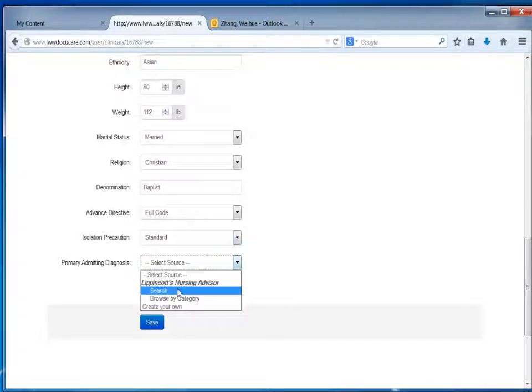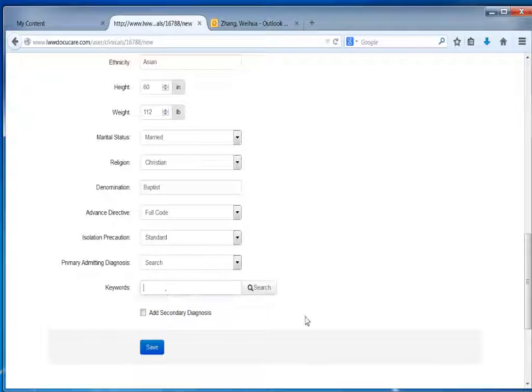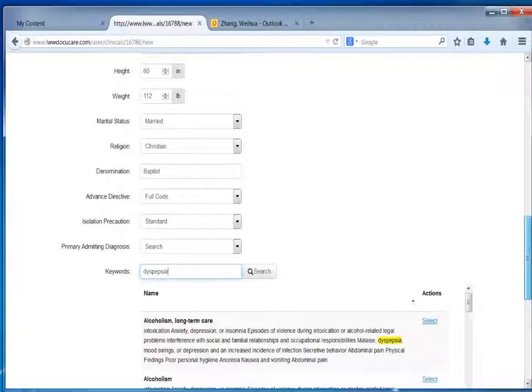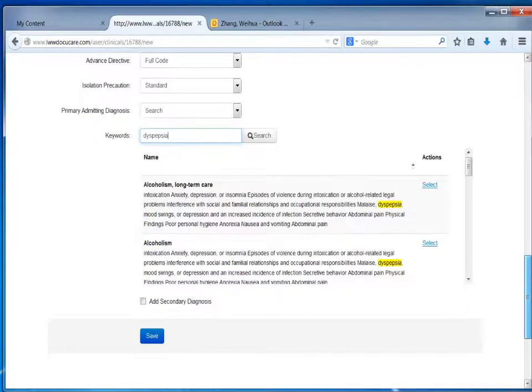Primary admitting diagnosis, you can do a search here. Let's do a search. Let's do indigestion. Let's see, dyspepsia, if they will have anything. Okay, so see what they have come up with.